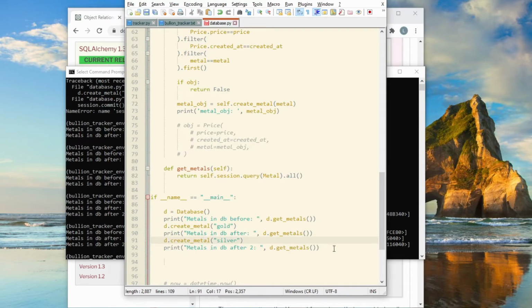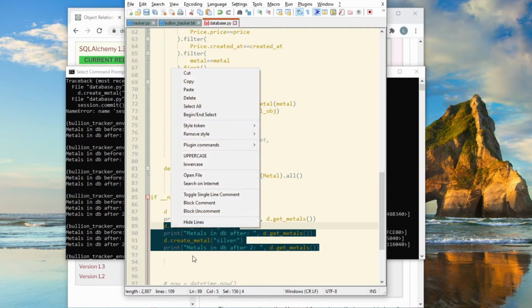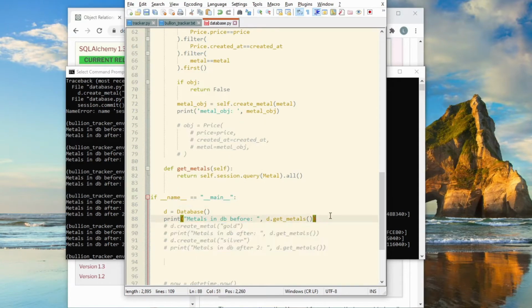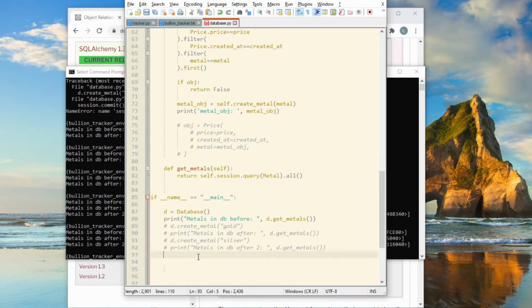And I'm going to comment this out. And I'm going to call the createPrice method. I'm going to pass in a price.